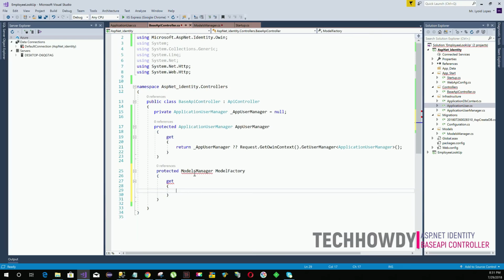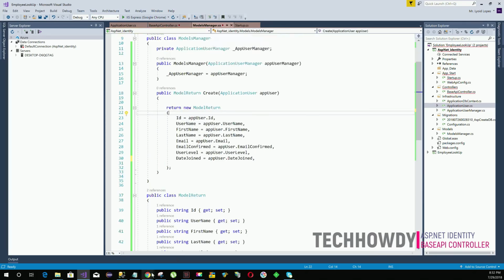But before it gets me the instance of my model manager, I need to set some condition. The condition will check if the models manager instance is null. So let's say we were searching for a user with an ID of 100, and then the web API response returns with null, which means there's no user with the value of 100. So that means if it returns null, we don't have any properties that we are going to assign to our model properties. So it's trying to assign ID to something that is null because there was nothing returned in our web API response. And then it's going to throw an error.